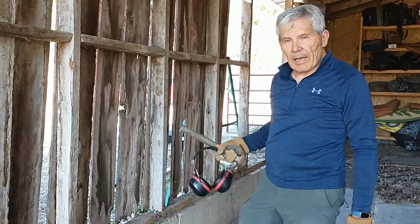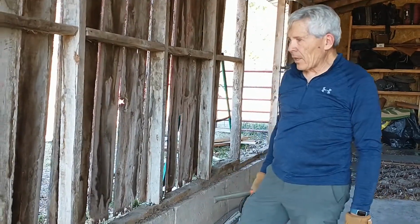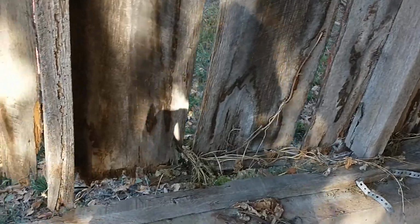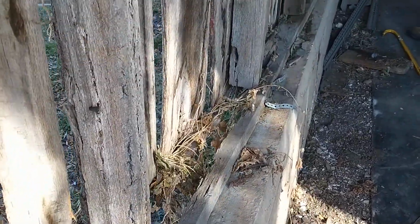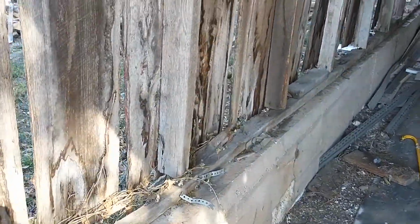We've known for a long time this wall is in bad shape. Miracle that it's still up. There were other things of greater importance. We figured if it fell down, we'd repair it. It's time to get repaired. As you can see, it's not a lot holding it together.